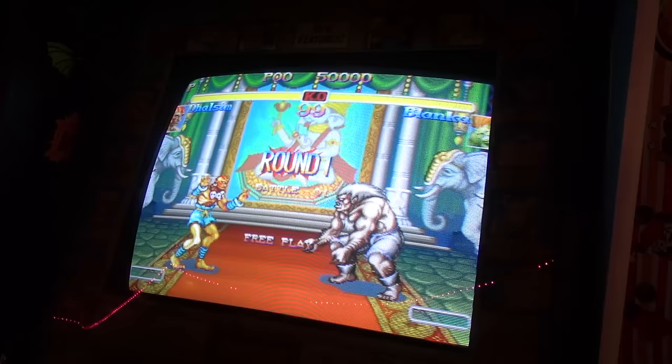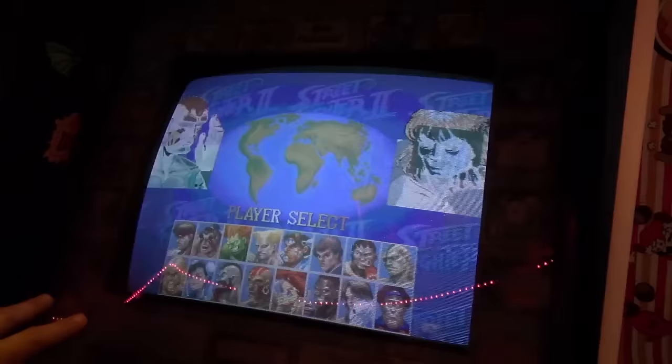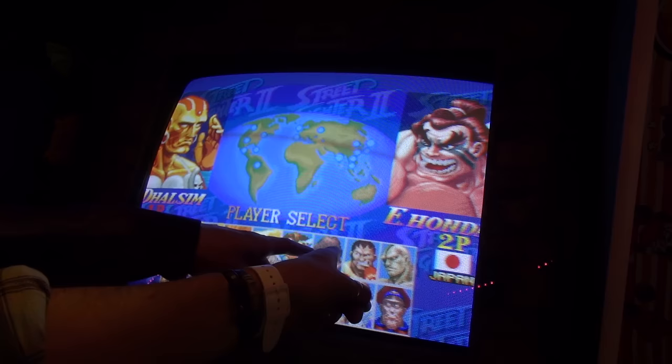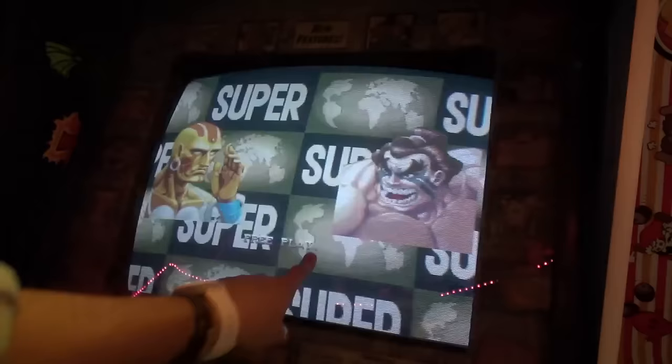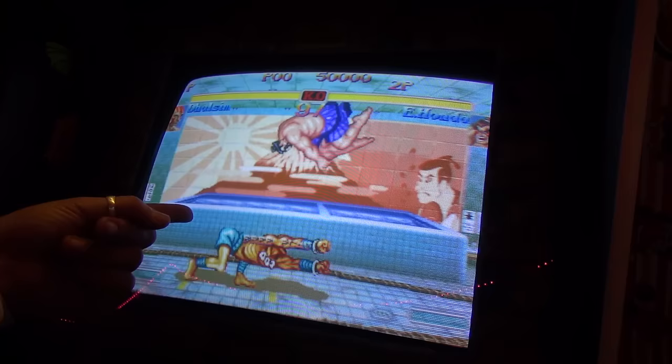And I'm noticing a lot of the background levels are right out of the first Street Fighter 2, right? Yeah. Or Hyper, or some of the same stuff. But who's this guy? You have Cammy, you've got... Who's that? DJ, you've got... Look at that dude. Is that Balrog? And that Bruce Lee looking guy. Yeah, Fei Long or something like that? This level wasn't in my last game, I don't remember. Right. All right, let's try it.